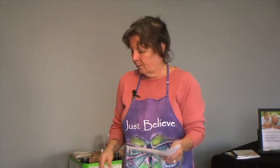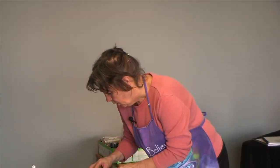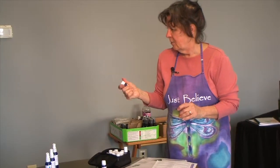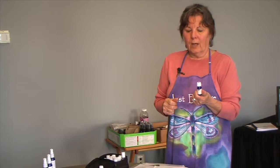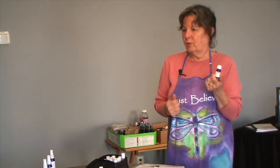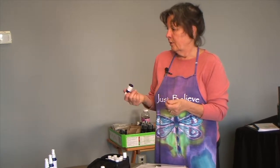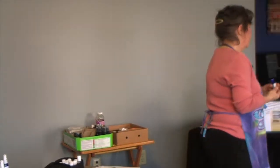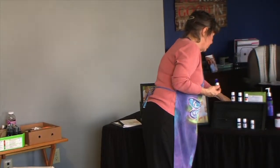And colds and flu, influenza, and pneumonia. Eucalyptus radiata, which is what Jeannie was talking about using, right? No, Ravensara is what you were using. But eucalyptus is another very good go-to. Have you used a lot of eucalyptus, Evelyn? Yeah, I diffuse it a lot. I've diffused it at bedtime when I've had a cold or something going on. It'll just come on and off. Send it around. If you like eucalyptus, you will really like this smell. If you don't, you probably won't.